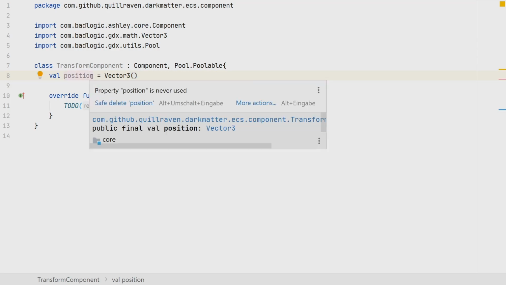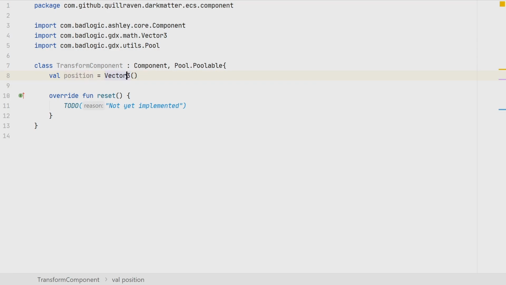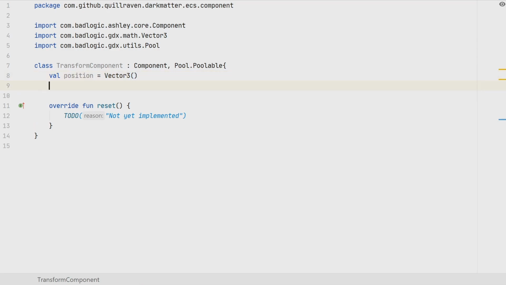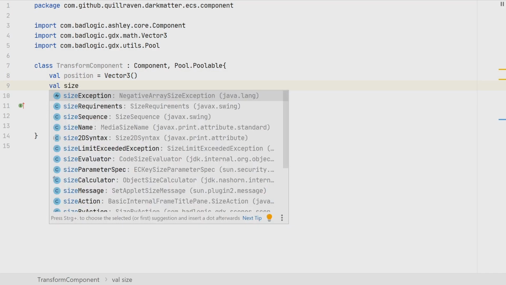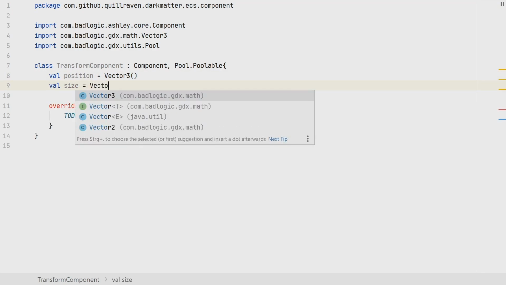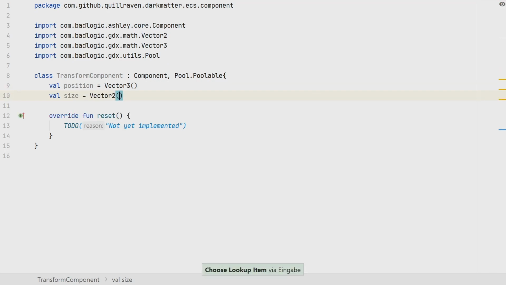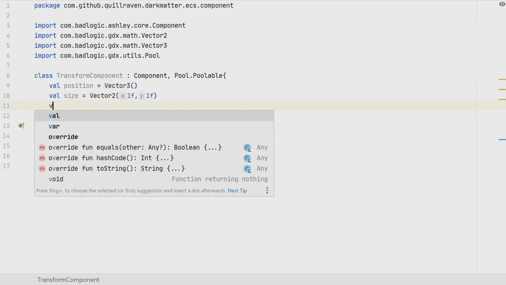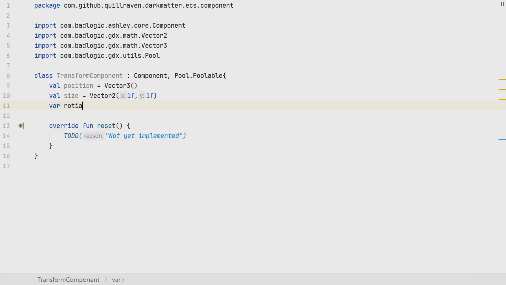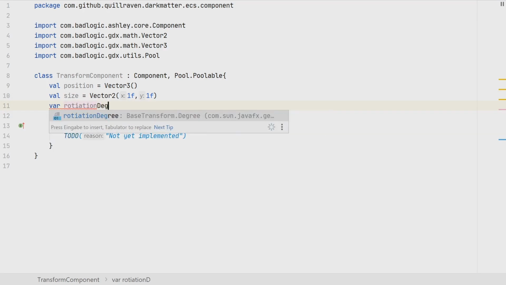And since we have to use it, we use here a position which is a vector 3, but the z coordinate will always be 1 or 0 most likely, so we don't really use it. Then we have a size, which is just a vector 2, so there we only need 2 values, and the default size is maybe 1, 1, so 1 world unit wide and high. And then we also have a rotation, if we want to do that in degrees, which is 0.